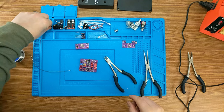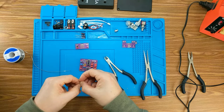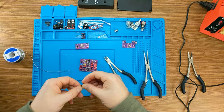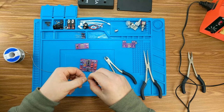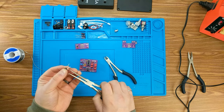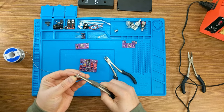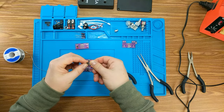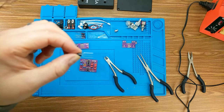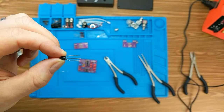So now I'm going to put in my transistor. What I do is I bend these out and then just give a little bit of a bend with my needle nose pliers. Some actually come packaged like this, but if I can get a focus on it, you can see.